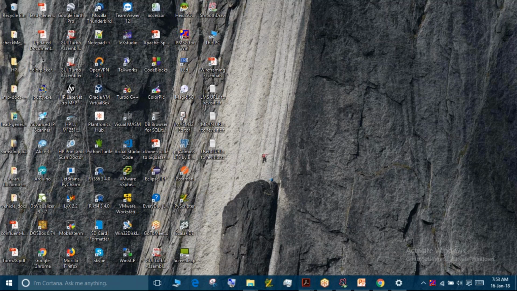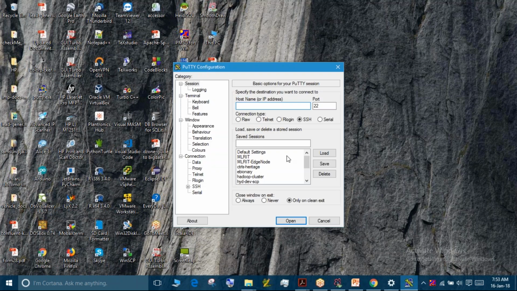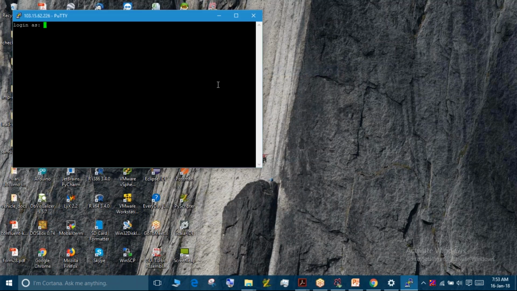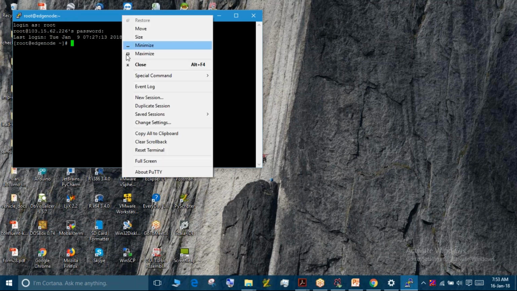I'm connecting to my cluster now. I'll increase the font so that you'll be able to see.